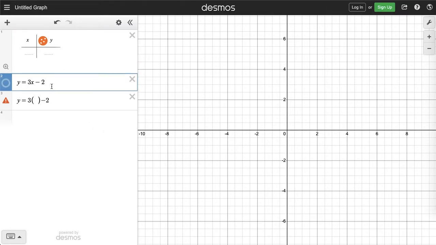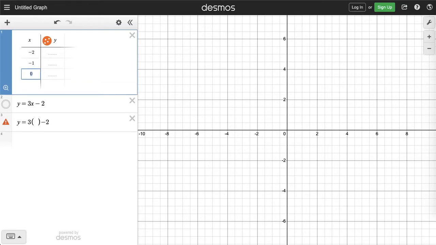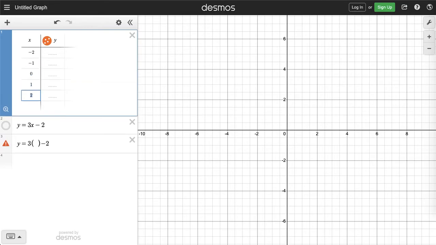So you can see I've got my first equation here. We've got y is equal to 3x minus 2. And from the last video I said we need to pick values that we're going to put in for x. We want to pick 2 negatives, 2 positives, and 0 as well. So again, because I want to pick smart values, I'm going to go in order. So I'm going to go -2, -1, 0, 1, and 2. I want to keep them nice and sequential because when I have a nice sequence, I'll be able to see the pattern.